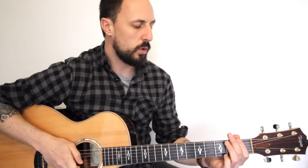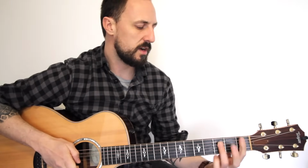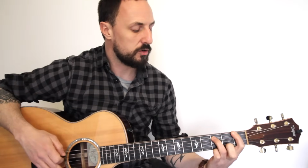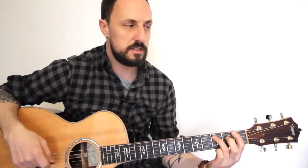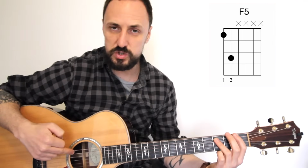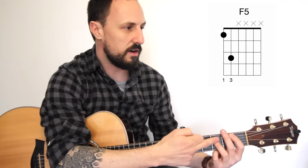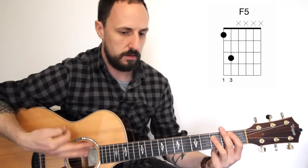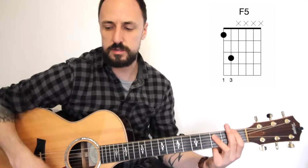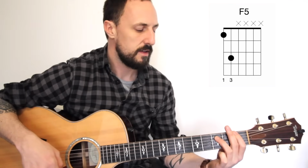So before we get into it, quick start on power chords. When you're playing these power chord shapes, they're just over two strings, really. I mean, you could play them over three strings. But when we're playing the power chords, you only want to play the strings that you've got your fingers on. So in this case, when we're doing the first chord, I'm just playing the bottom E string and the A string. So the others, where I relax my fingers over here, they don't ring out. So I can play the whole guitar strings and we get no sound ringing out.